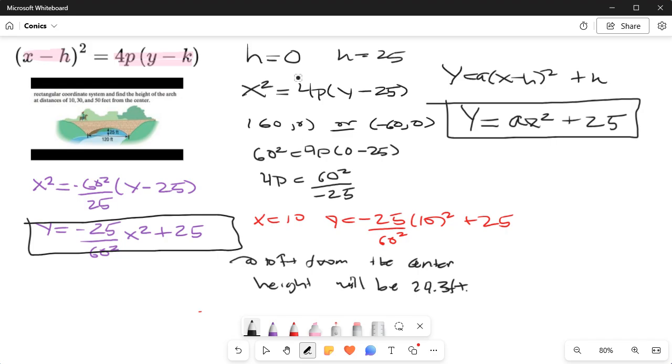But notice that you could also make it more complex, because you could have centered the origin as the highest. But then at that point, you're saying that you have to go down 25 feet in actuality. And that's where it can get kind of tricky, because you would have to say that if the vertex is at (0, 0), then the ordered pair is no longer (60, 0) but (60, negative 25). And that's kind of interesting, and that deviates from this model that I have highlighted here. But either way, you see that the math works out regardless.